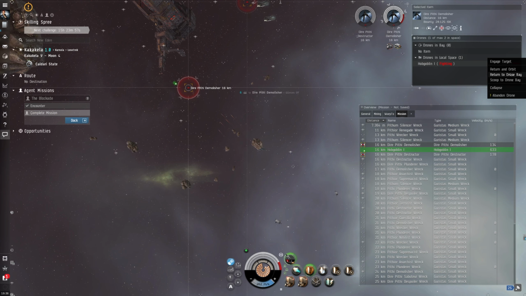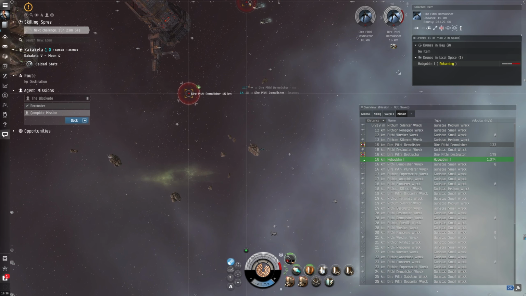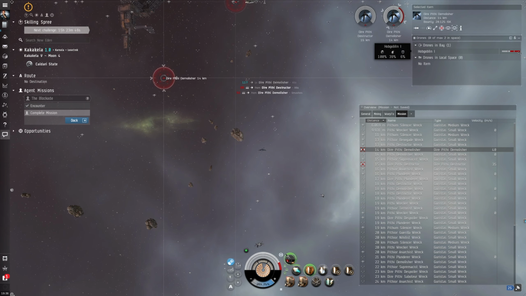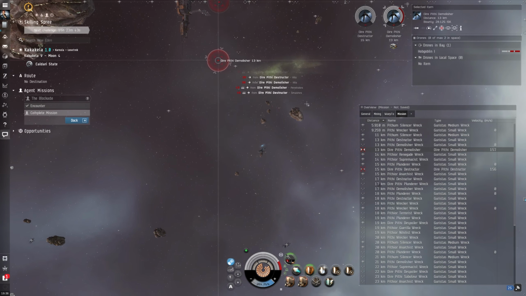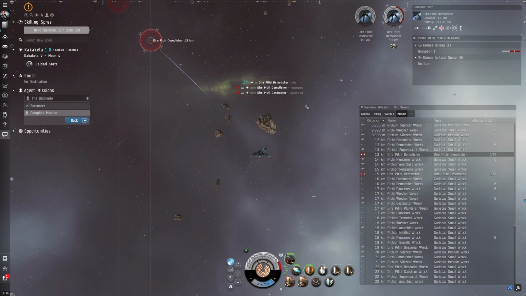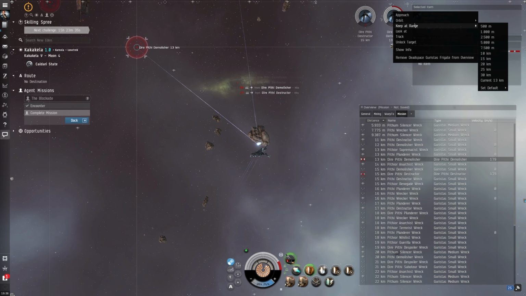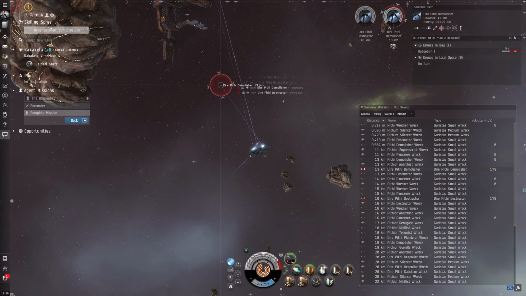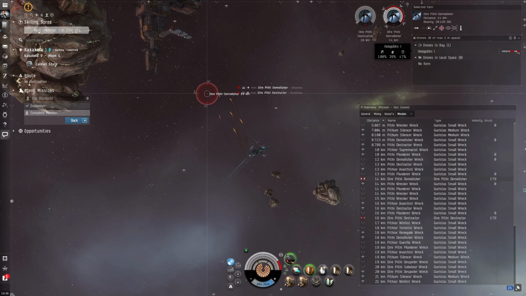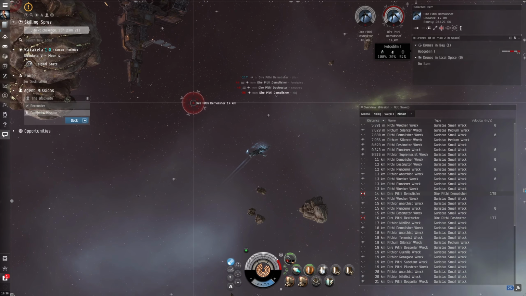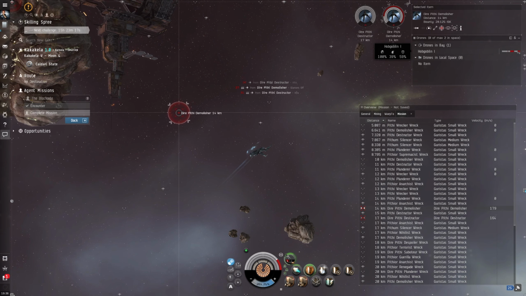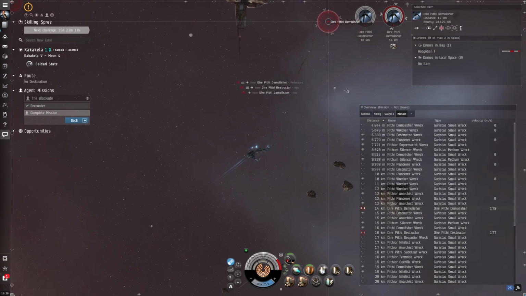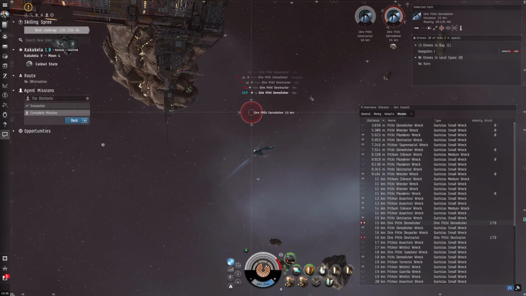Look at my drone. Going down like it's nothing. How do I know from this guy, like, which... By the way, if you return drones, the shields are going to basically go up very slowly, as you can see. But still, it's a lot easier killing them now than before. Why is that?